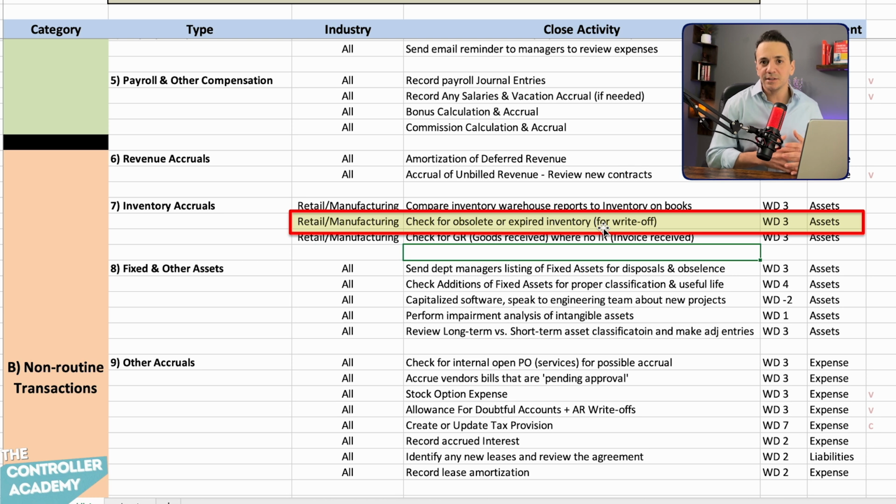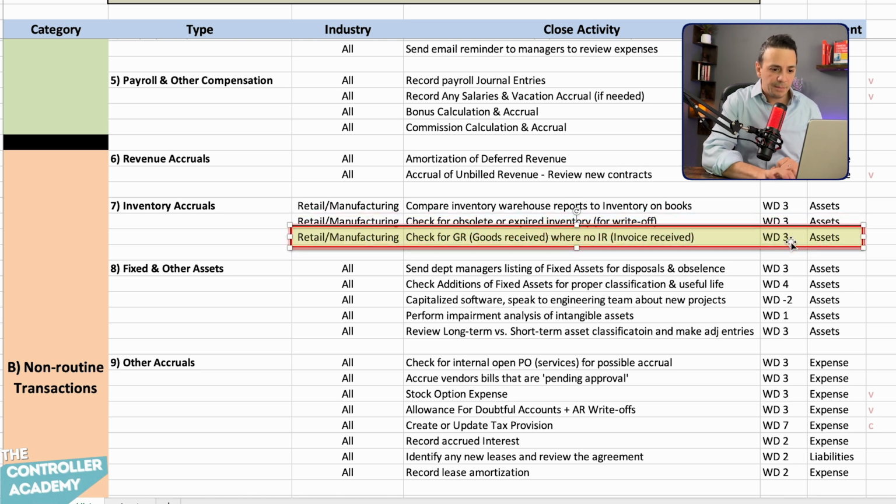So in reality, these goods have no value or little value, because the only value that a food will have in the last week of its expiration is to sell it to a deeply discounted retailer and get pennies on the dollar for this stuff, right? So you need to be doing the correct write-off for that. And if you're unsure how much to write off, you can be talking to auditors to make sure that you're on the same page with how you're thinking of your expired goods or near expired goods, especially when we're talking about food merchandise.